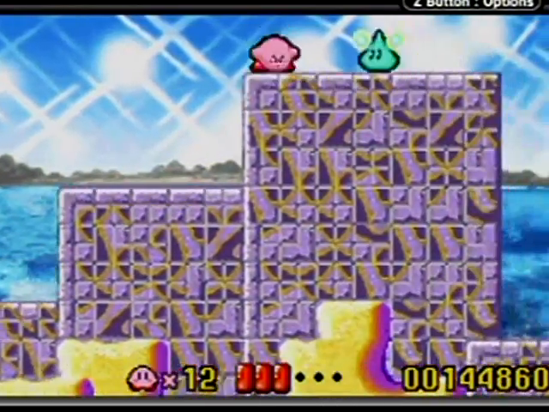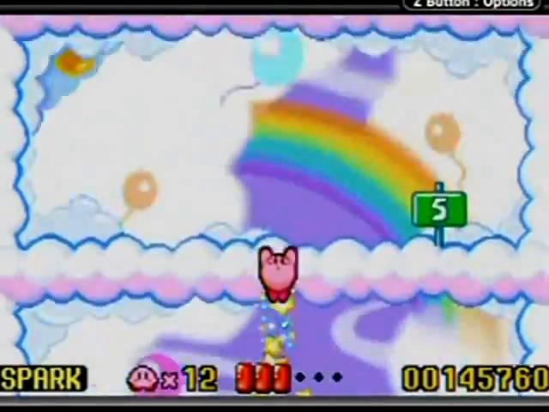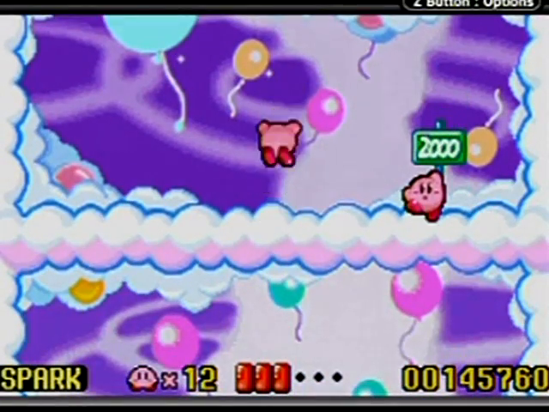Turn around, Kirby, when I tell you to turn around. Do not go slowly against my commands, or you will die, literally. You must obey my button presses. Well, that's the end of that stage.